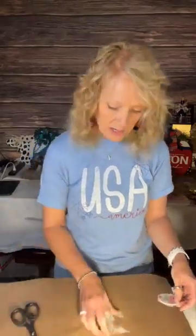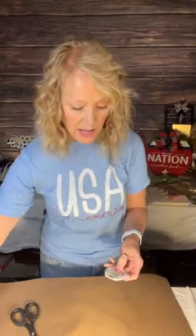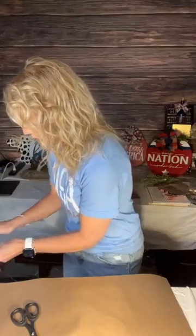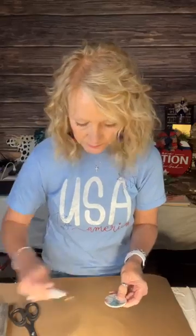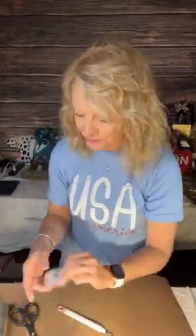It's so neat because there are so many different things you can do with this technique. I think I'll do the scrapbook paper real fast and show you that, and then we'll be done, because it's basically done the same way. But I want to try that glitter Mod Podge on top of one of them just to see what it looks like, and then I'll resin over top of that, and the resin should really make that glitter pop. You guys, look how sweet, how cute. These are going to be the most adorable earrings ever.